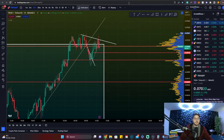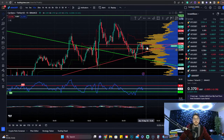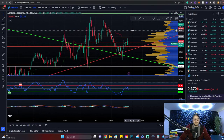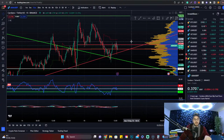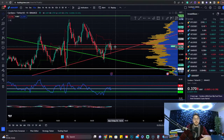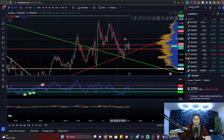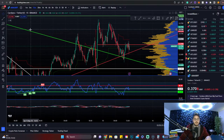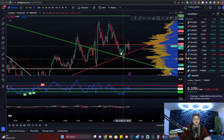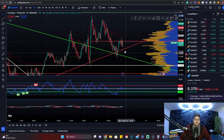So if I enter on Cardano, I want to enter hopefully off of a double bottom structure here. I'll be entering on a 15, so that's not based on the price, it's based on the action. The action I want to wait for is a 15 minute candle close above this swing high right here before entering. Stop loss location will be below this swing low here, which is also a confirmation bounce off of a macro resistance flipping as support. So we'll have that level of protection for our stop loss location.